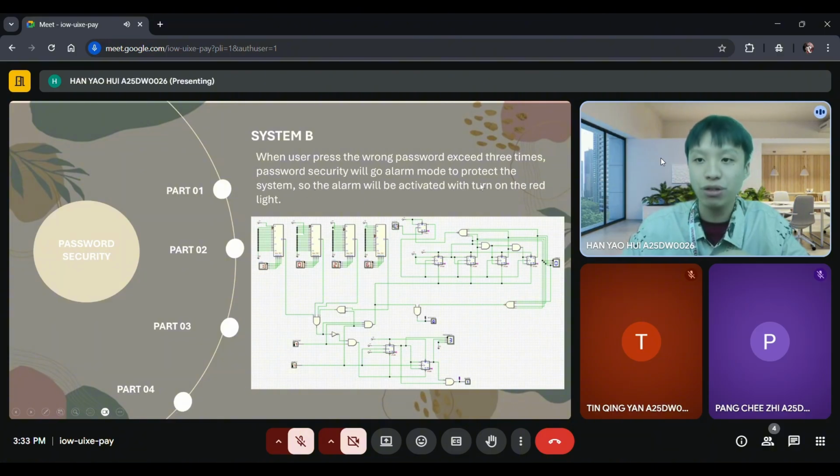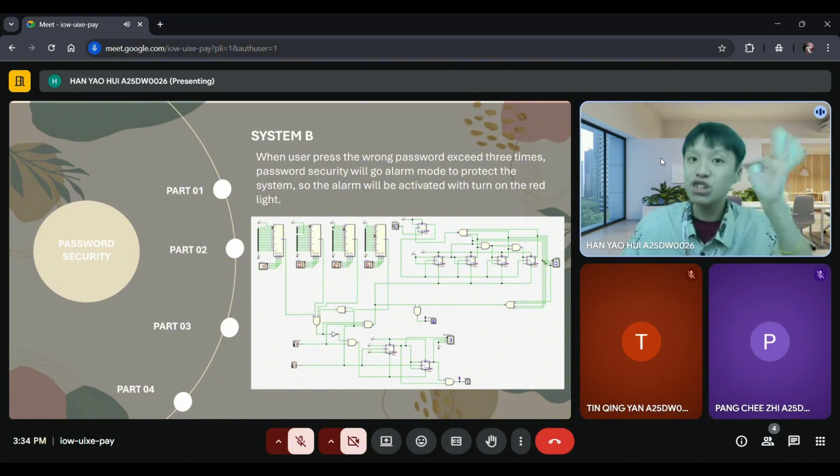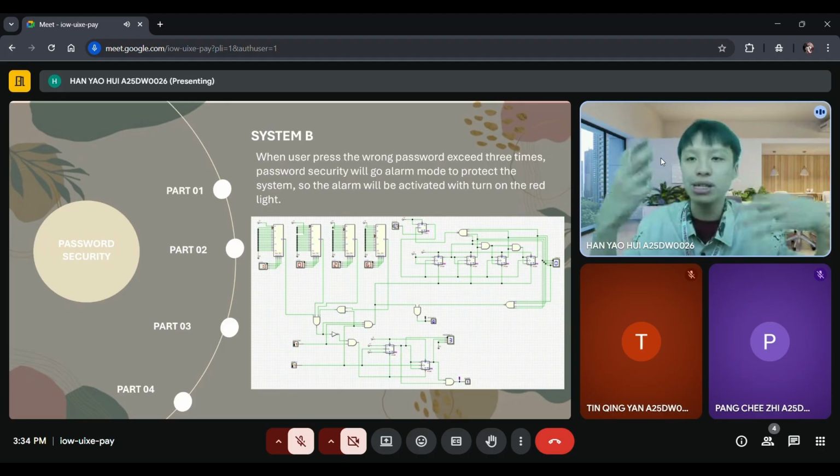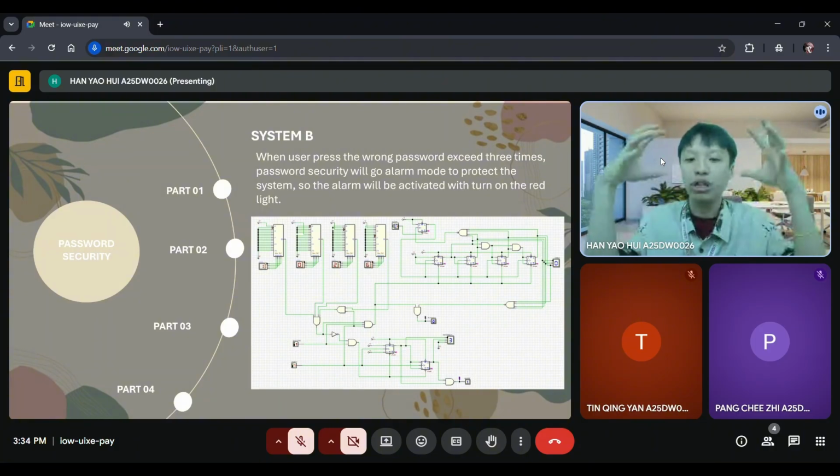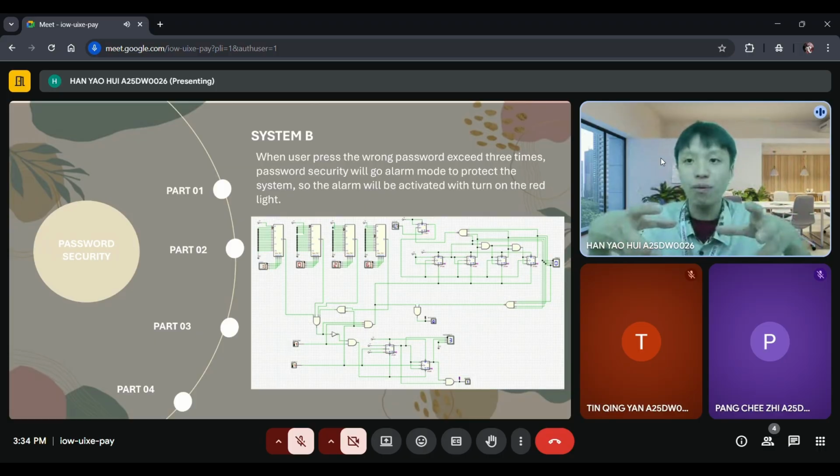The alarm will be activated with the red light turned on. Like when we unlock a smartphone and key the wrong password 3 times, it goes into alarm or protective mode. Basically it means we protect the machine, depending on the purpose of the machine.